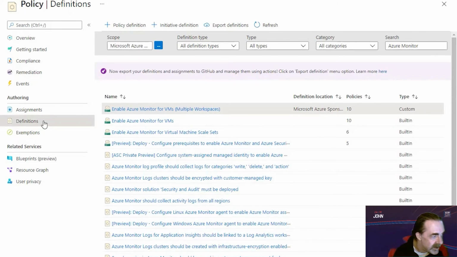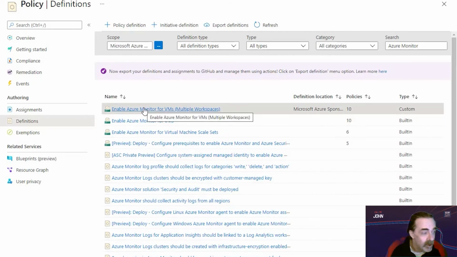You can see there's a built-in initiative with 10 policies named Enable Azure Monitor for VMs. To save time, I've duplicated that. I just selected that initiative and copied it to a new initiative, and I named it Multiple Workspaces.